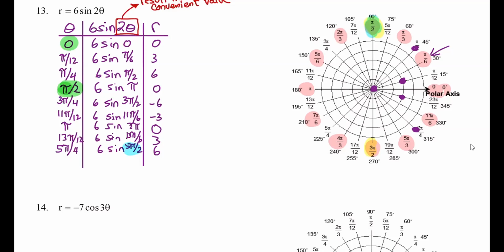So for the 13 pi over 12, we're going 3 steps in that direction. That's going to put me here. For the 5 pi over 4, I'm taking 6 steps in that direction, so that's going to put me over here. Now, symmetry being what it is, I can rely on that because I know that it's symmetric over the x-axis. So I can plot this point by symmetry, and I can also plot this point, same idea.